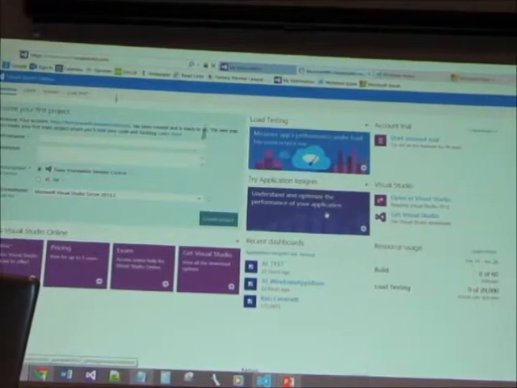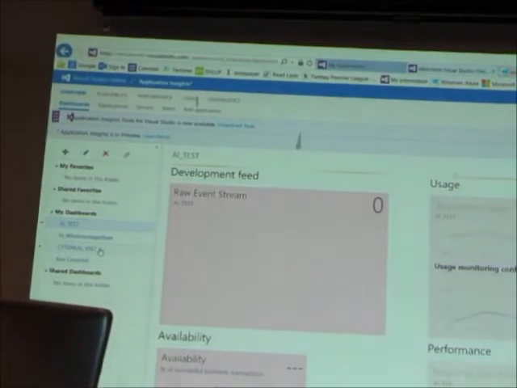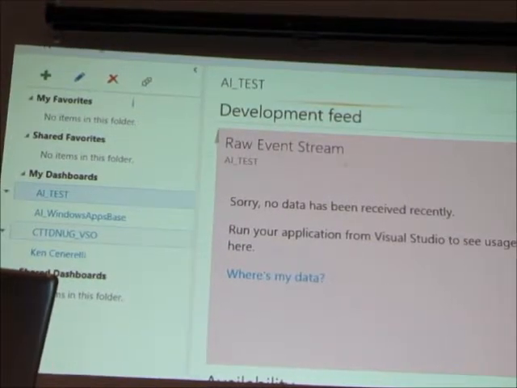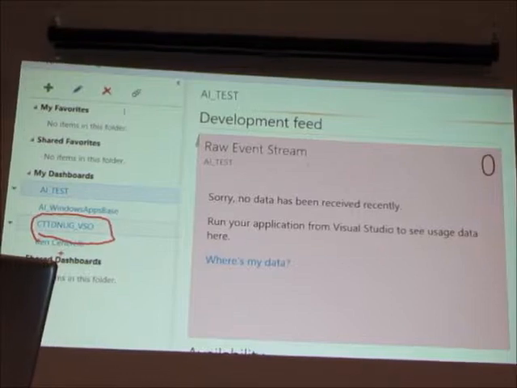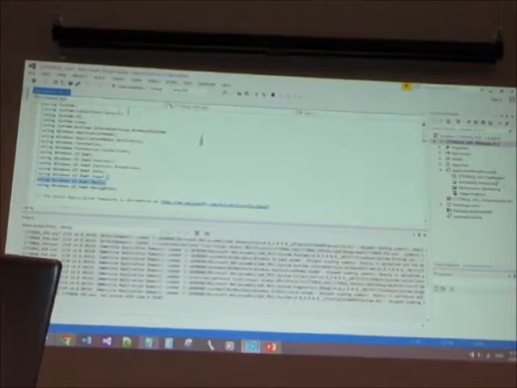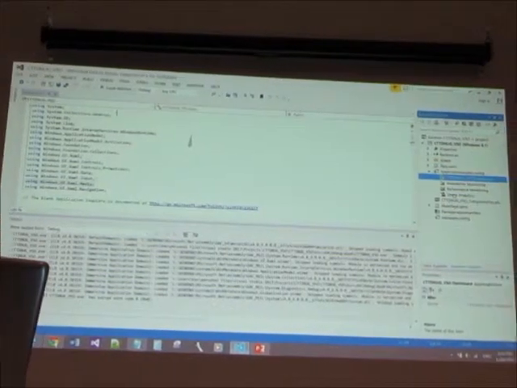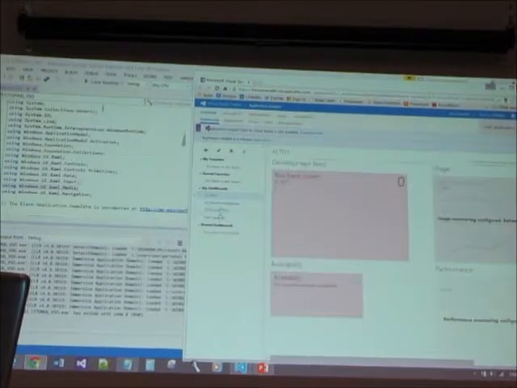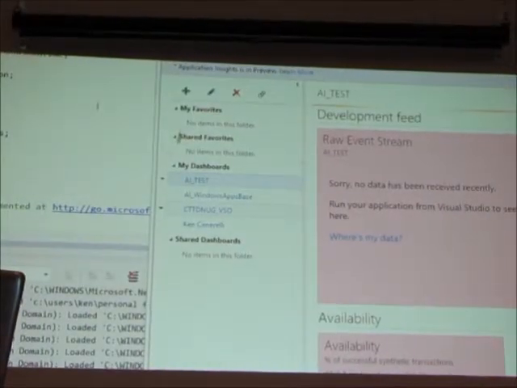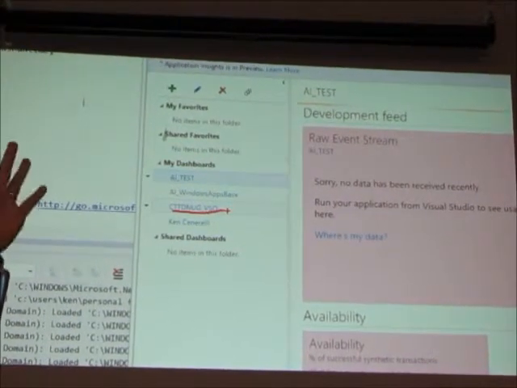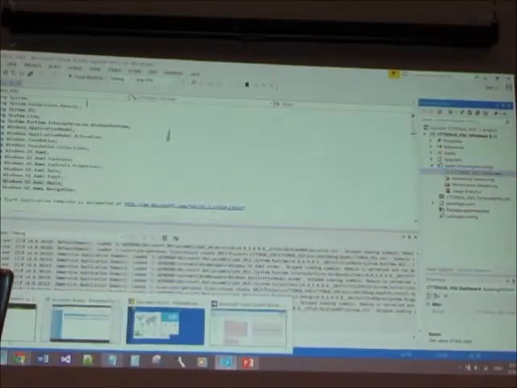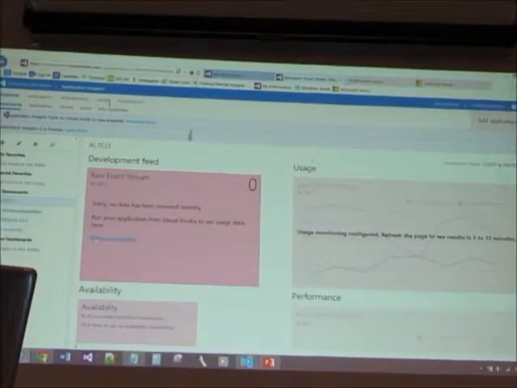if I click into Try Application Insights, you can see here all of a sudden I have the ctd_VSO resource listed there. You can see it's right there. If I didn't have this already open and I wanted to make my life simpler, I could just double click this, ctd_VSO dashboard. And again, it's going to take me right there. So you can get there either way. It's all going to live within the cloud, so just think of it that way. You can leave that window open or not. It all depends on how you want to do it. I'm going to live in the IE world just because I find it works a little better with some of the Microsoft products.